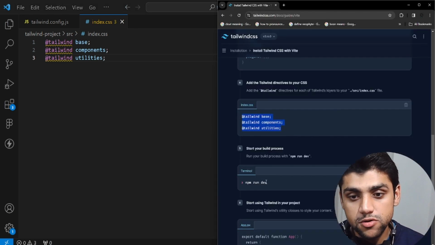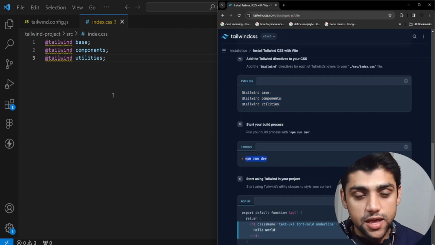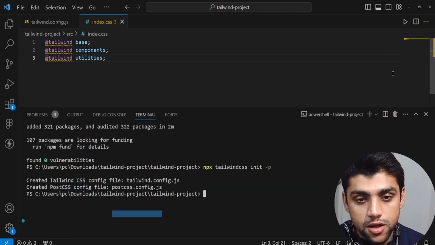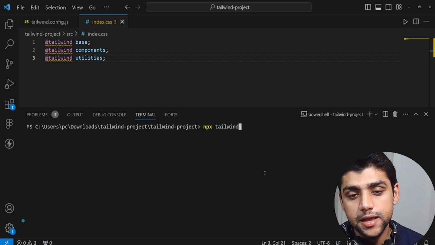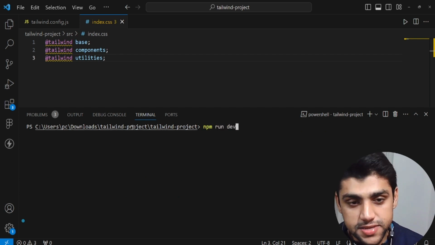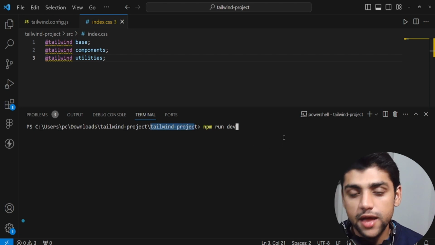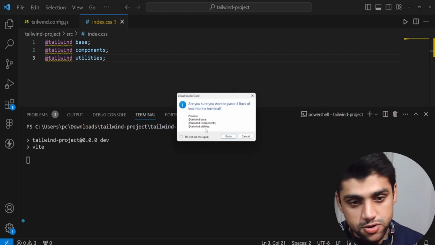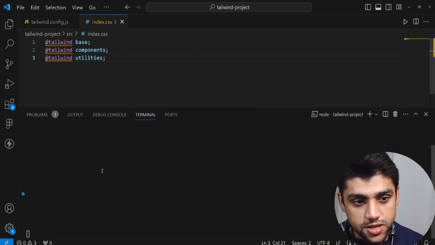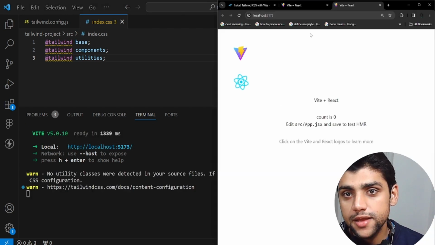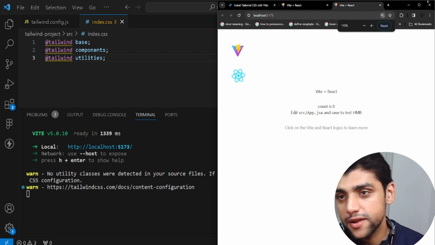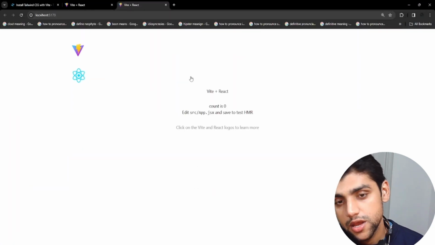And after that, you go to npm run dev. So that's how, once you're done with that, you could now simply start your project. So if I go and say npm run dev, make sure I'm inside the Tailwind project folder, right? And once I do that, my front end should be running. I just randomly clicked something, but now you can see that this is running, and I could just click on this and you can see that it is running. So, the Tailwind CSS is confirmed.